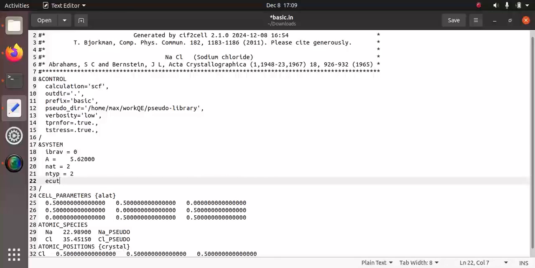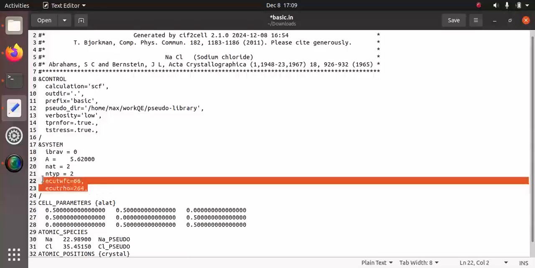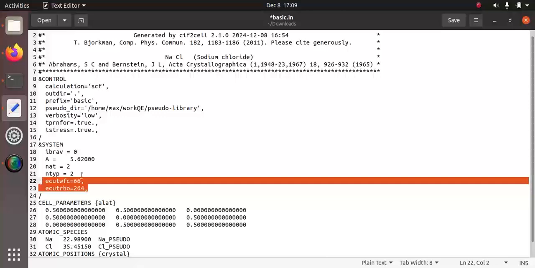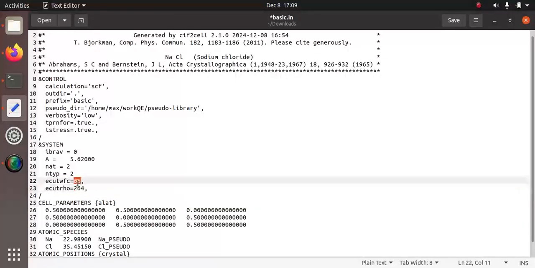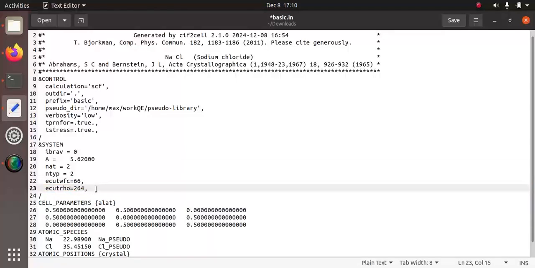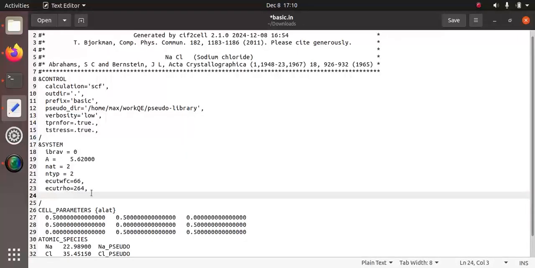I add ecutwfc and ecutrho. These 2 parameters have to change, and we should find the optimal values for these parameters. I talk about them soon. For now, let them go.